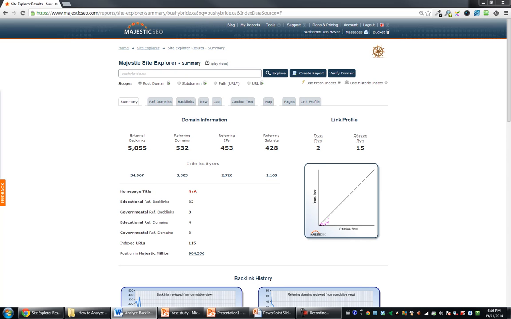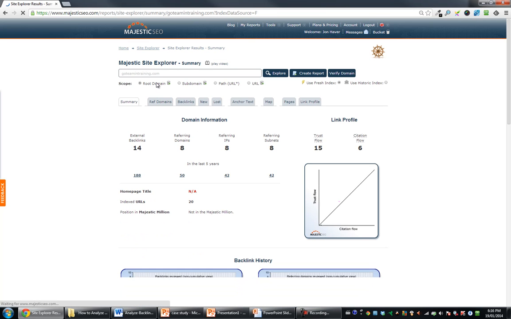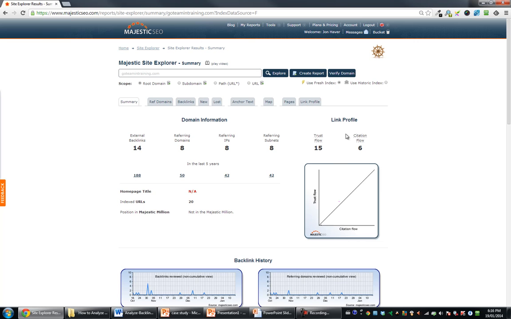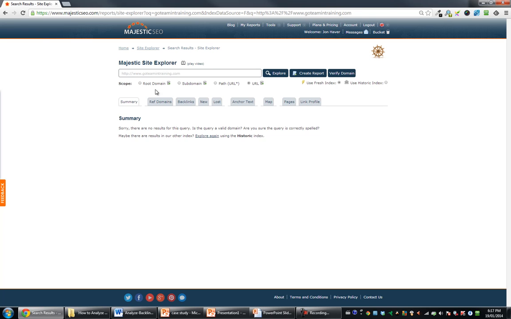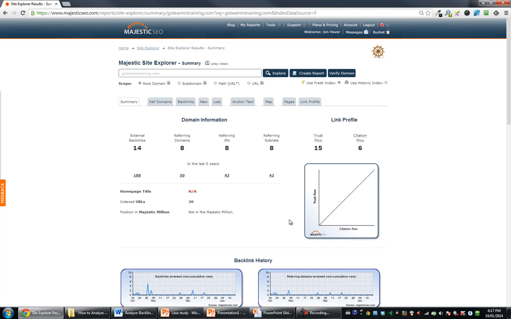And then here's another example of a similar problem, but even more pronounced on the difference between a root domain and a URL. So it's looking okay from a split standpoint, weak metrics, but a 15 trust flow is nice to see. And then when you go to the URL, there's no data. So it's very unlikely that there would ever be a natural link profile that would have no backlinks built to the www, and then a reasonable number of backlinks built to the root domain. So that is something that we want to make sure that we avoid.